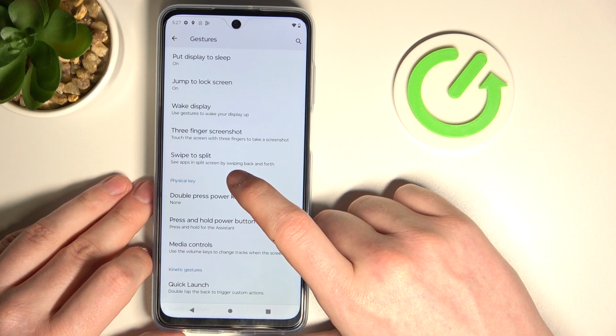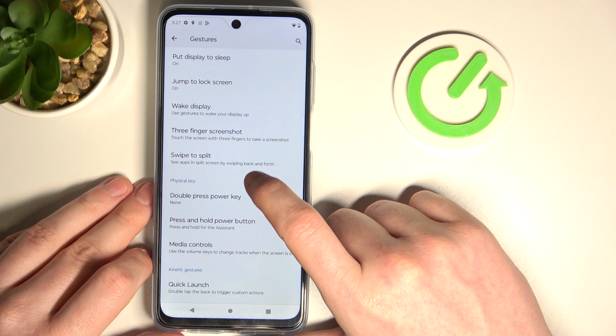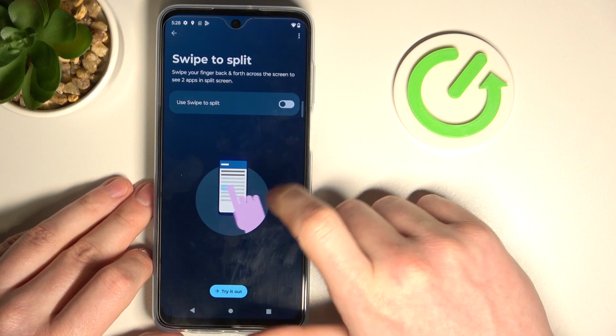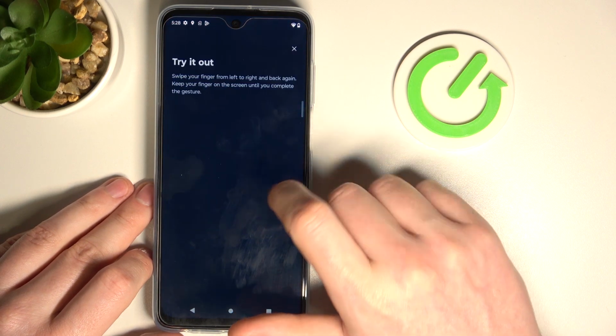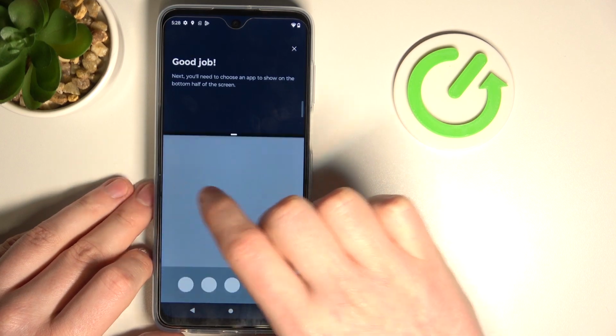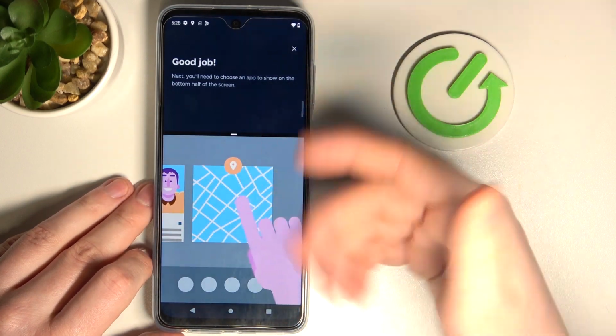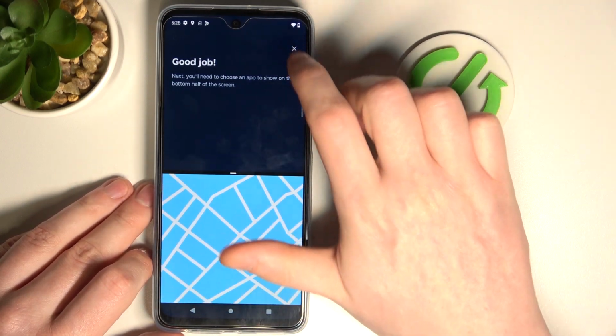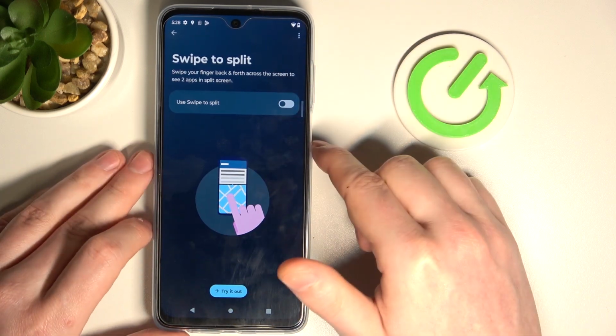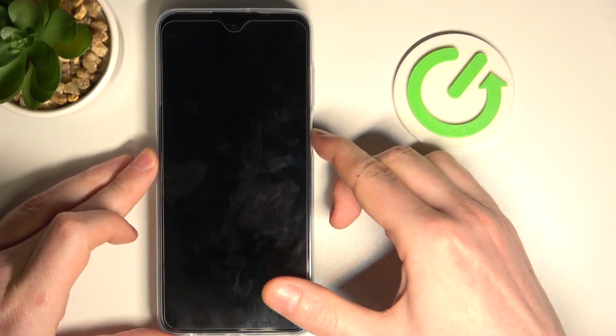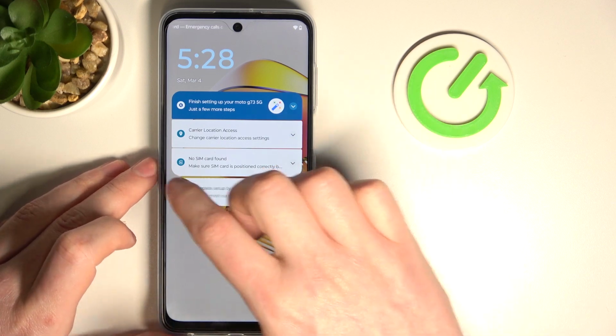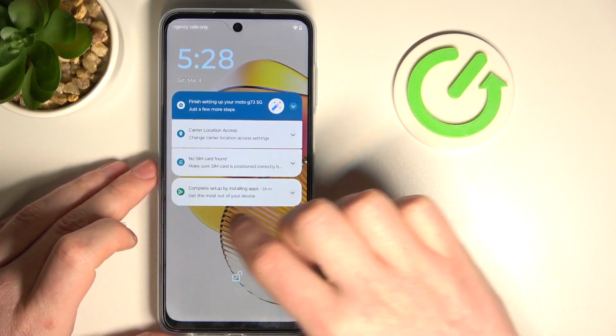Next one is swipe to split. See apps in split screen by swiping back and forth. So if we enable it, we can try it out like this. And then we have one half with one app and the other half with different app. So this is nice, and it won't work on the lock screen for sure.